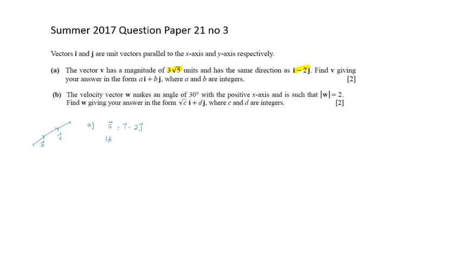Let's see the vector a, which is i minus 2j. Then we can find the magnitude by Pythagoras. So we have the magnitude of square root of 5. Then the magnitude of vector v is 3 square root of 5. So it has the same direction as vector a, with the ratio of magnitude being 3 times. So we can calculate vector v as 3 square root of 5 divided by square root of 5, multiplied by vector a, which is i minus 2j. So we get vector v is 3i minus 6j.